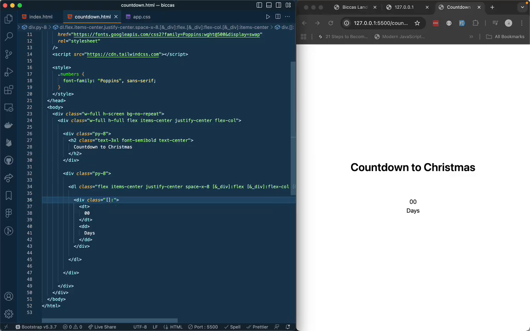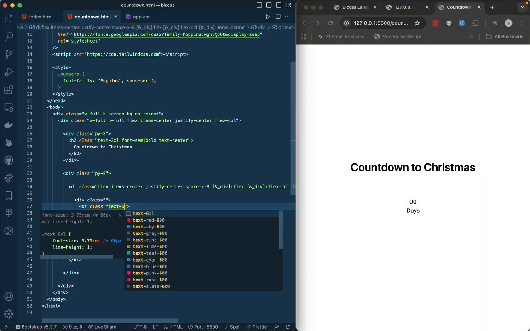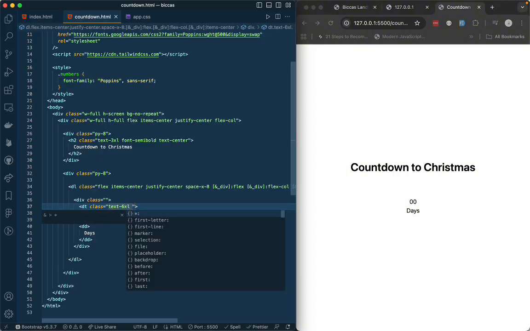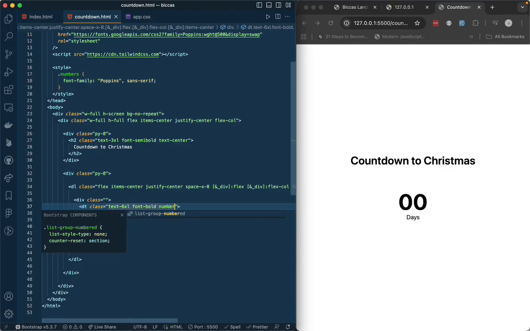Okay, I will do and underscore dt. Is it necessary? Let me even use this here, because it's not necessary, because this has only one. So I will just do this. dt is equal to text-6xl. Let's do 6xl, font. I think we should just use bold. Okay, let's use bold. Have this as a number. You remember the style we had at the top. So that is that. And the same thing goes to this, but let me just copy this.